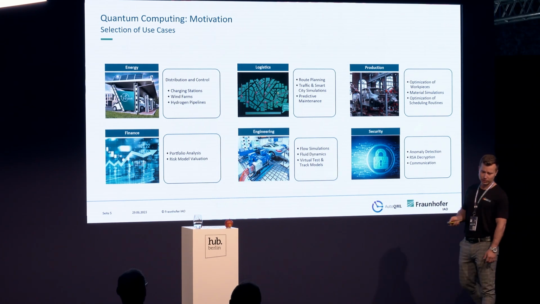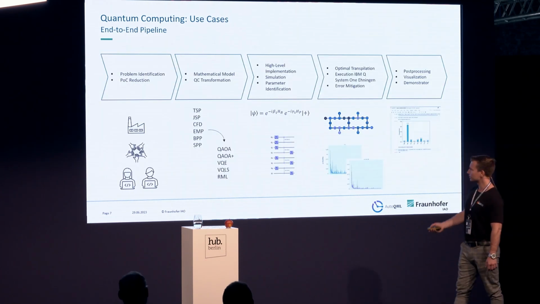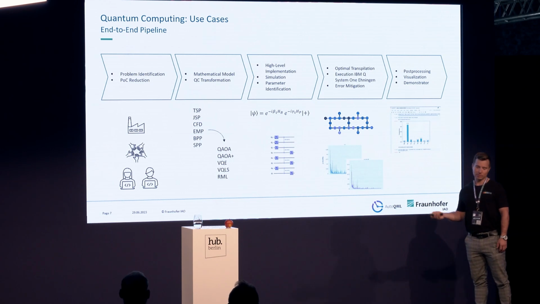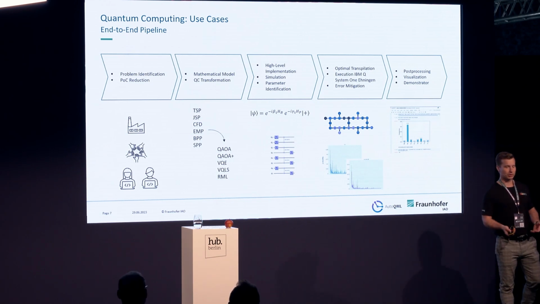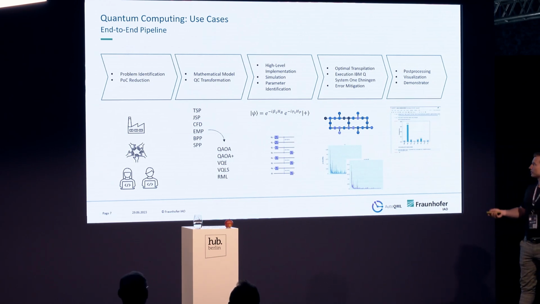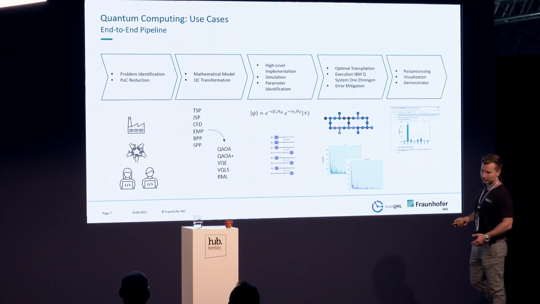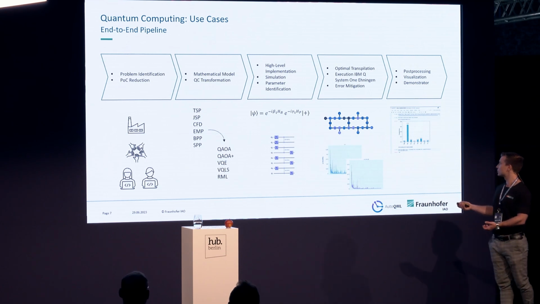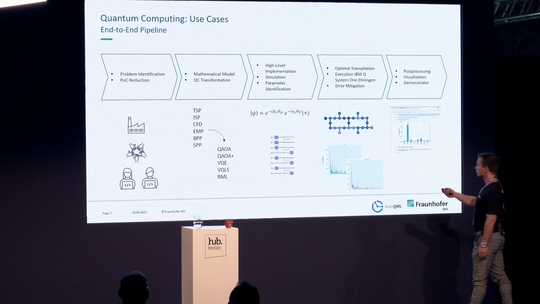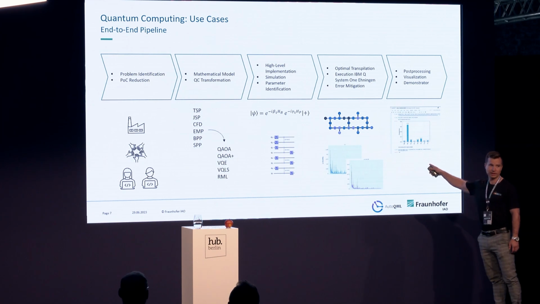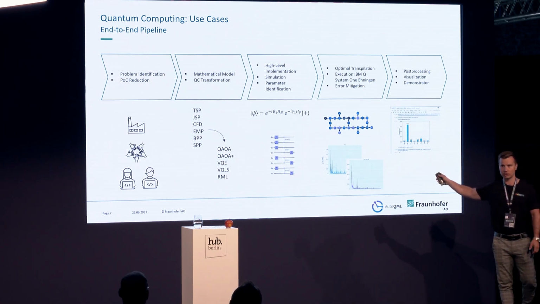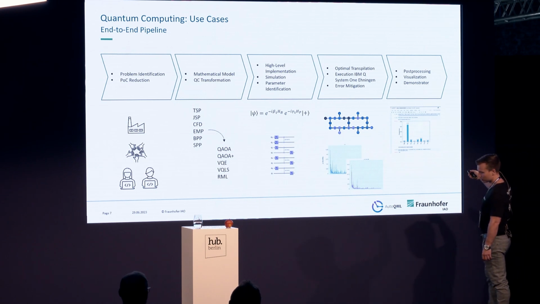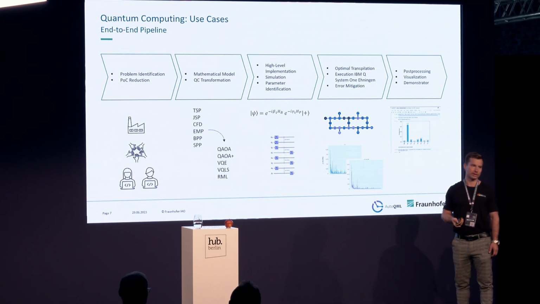And if you do something with an industry, the pipeline is always the same. You identify the problem and reduce it to a proof of concept which you can currently solve. Then you model the system together with the industry and transform it to the chip, or write the algorithm and transform it to the chip. This is the German backend, so the IBM chip in Germany deployed in Ehningen, 72 qubits. Run the algorithm, post-process it, and deploy it in the company.